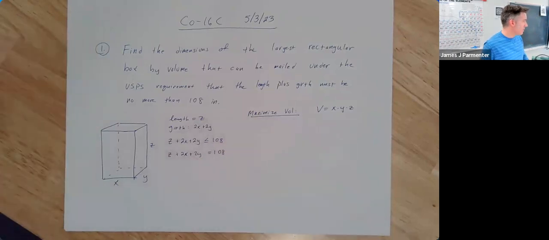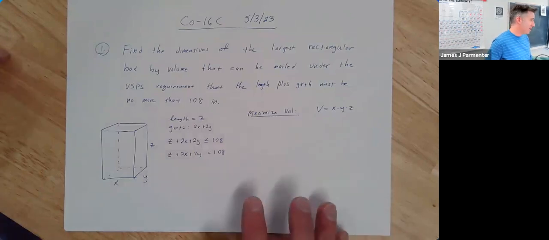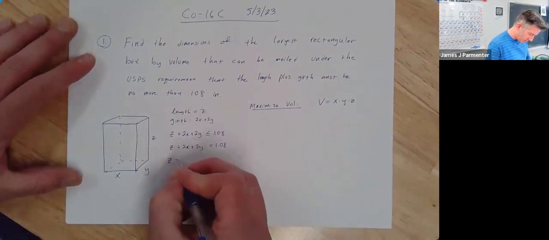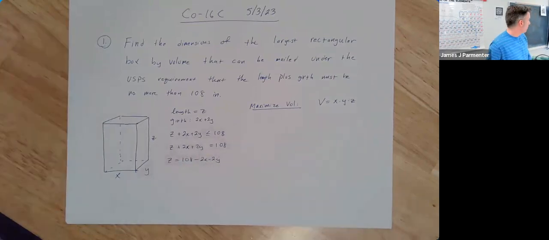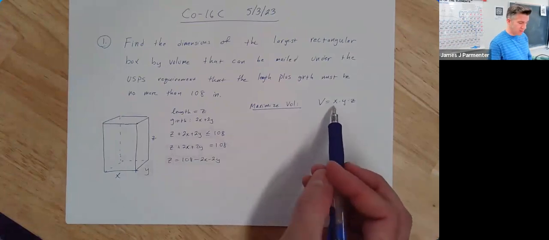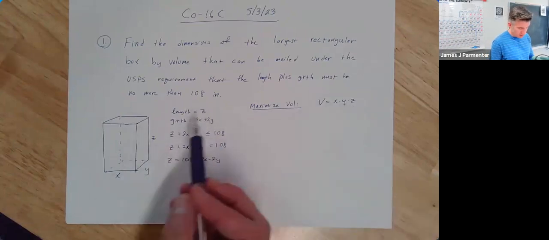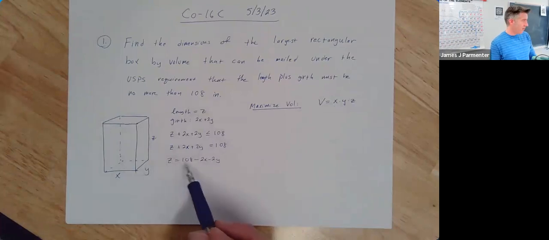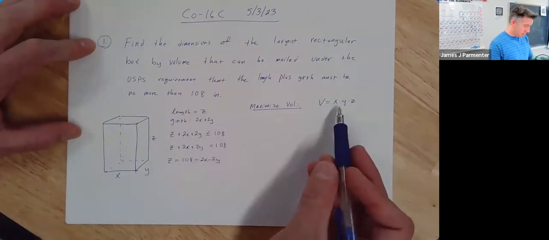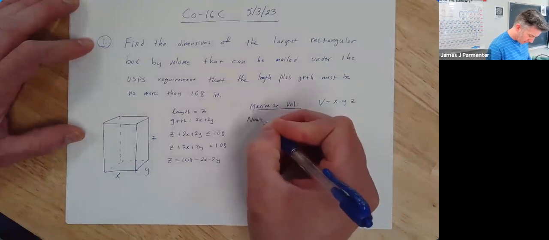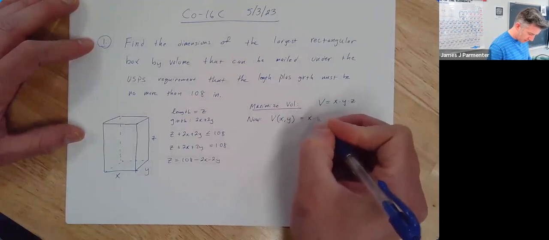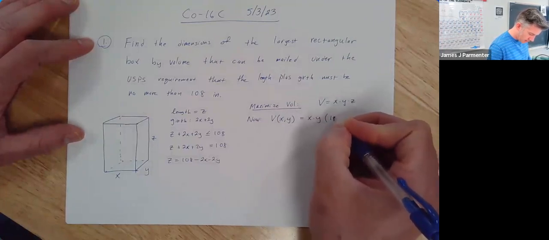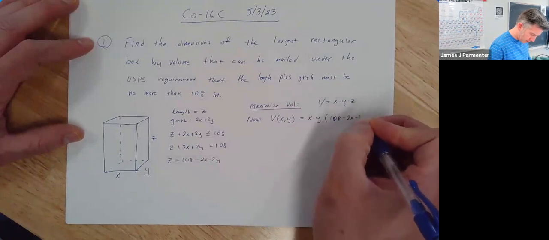And then solving for any one of these variables, you can pick whichever one you want, but I'm going to pick Z because that means I won't have to divide both sides by 2. I'm going to get Z equal to 108 minus 2X minus 2Y. So very typically, if you're trying to maximize something that's a function of three variables, and we have some other constraint, we usually solve that constraint for one of the variables and then sub that back in over here. So now we can say that the volume as a function of just X and Y is going to be X times Y times 108 minus 2X minus 2Y.